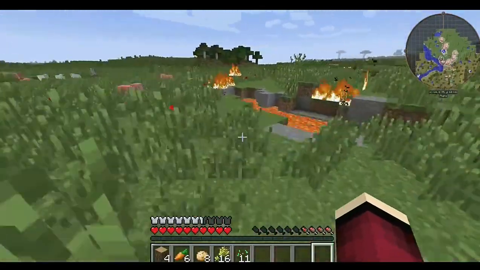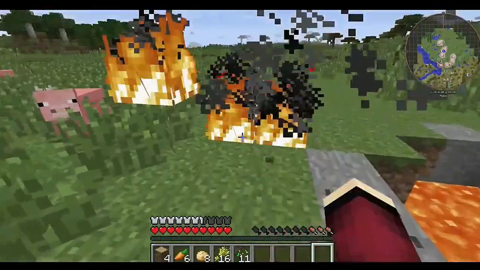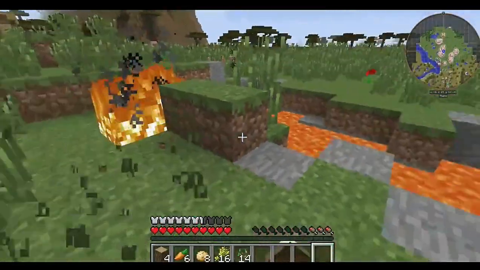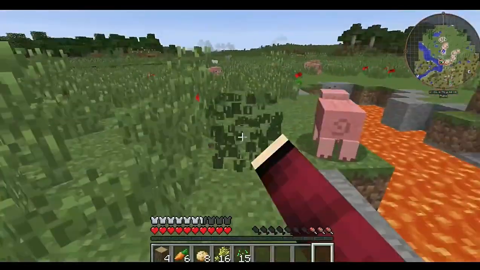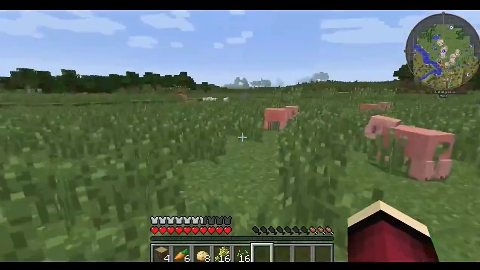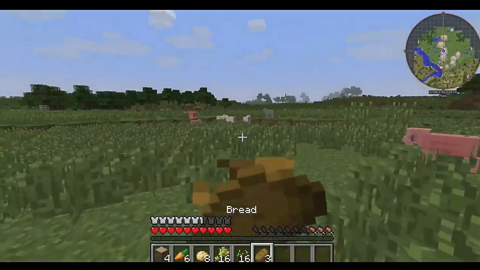Ooh, that's a lava pit. Okay, there's coal right here. We're going to break this because fire is bad and I don't want fire spreading over to the village. So let's just go ahead and break all this. There we go. Go ahead and put that back. And we are out of hunger, so let's just go ahead and eat the bread. Ooh, sheep.